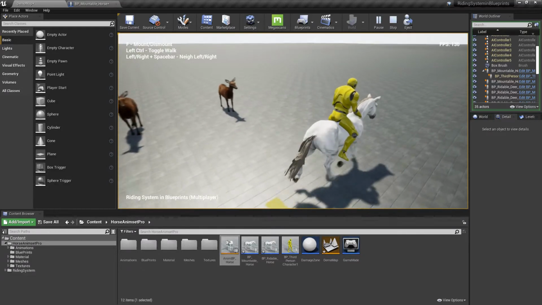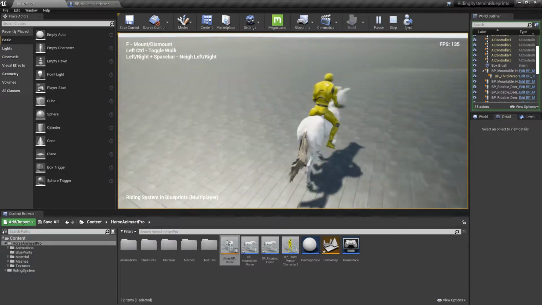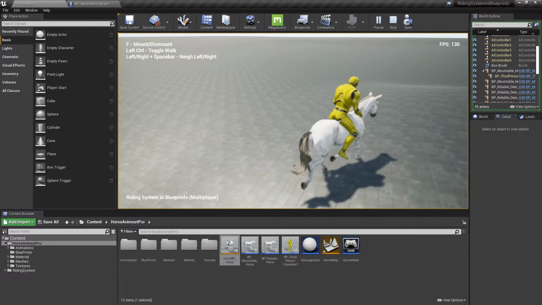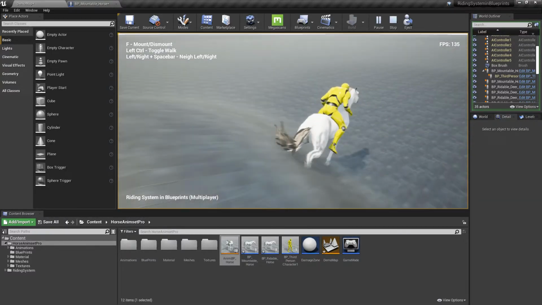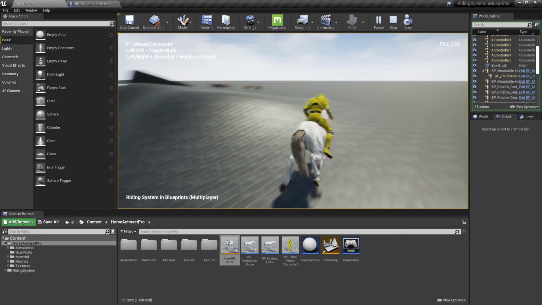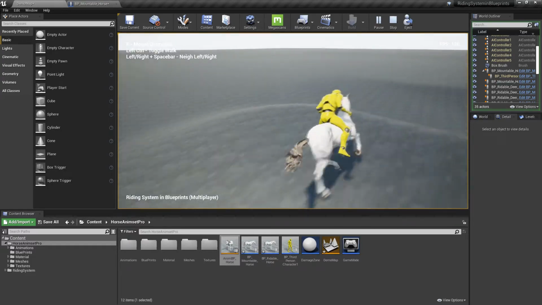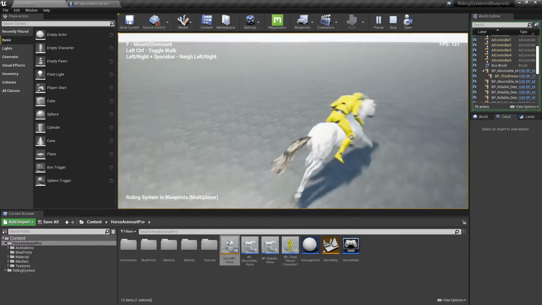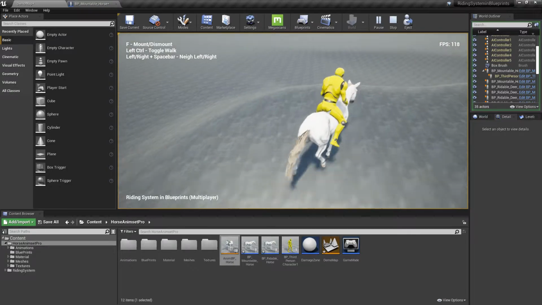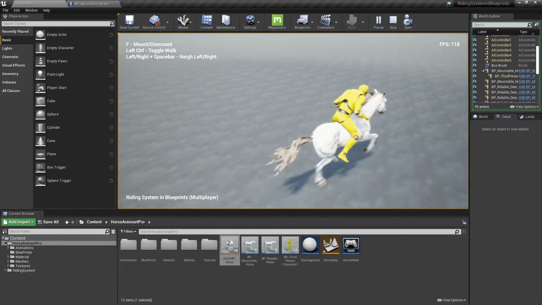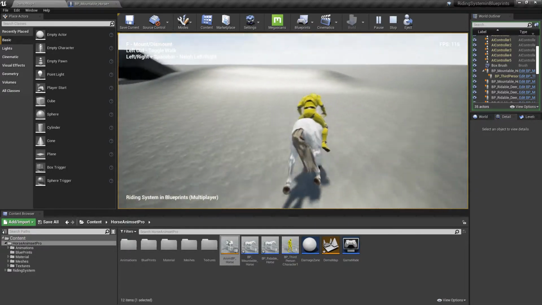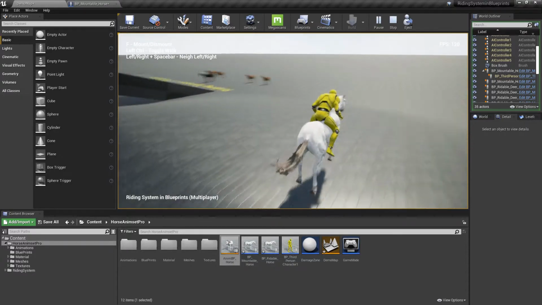If I do trot and jump, it has different kinds of landing. Right now you can just jump, and when it lands, this is in place animation. It will work in every scenario.